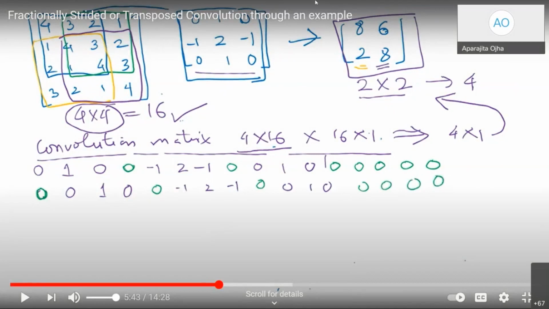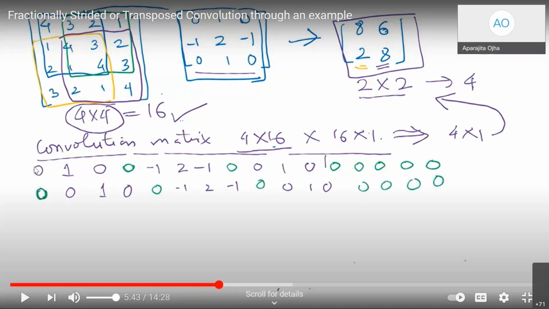So if you see, why I am adding an auxiliary zero is because, if you see this matrix, this 4x4 image, when we take the convolution operation, there is a 3x3 area of this image that is overlapped by this filter, right? So if you look at the very first place, 4, 3, 2, 1, 4, 3, 2, 1, 4, before I start sliding, the very first place will be what you will be using in the first convolution. You will be using the upper 3x3 matrix, 4, 3, 2, 1, 4, 3, 2, 1, 4, right? Rest of the entries like this 4, 3, 2, 1, this one is not used. And that is why there is this auxiliary zero on the first row, fourth element.